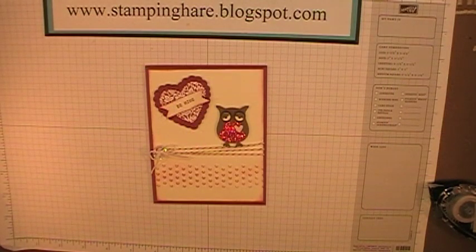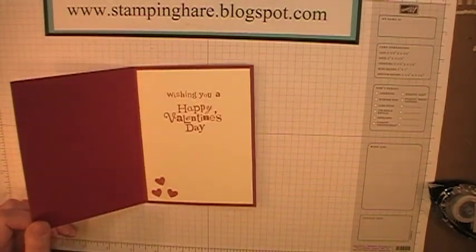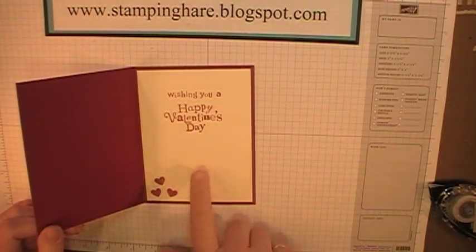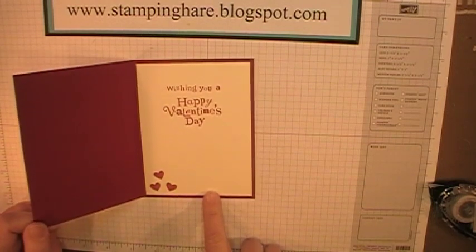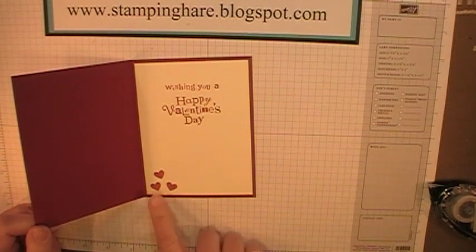An owl card for your Valentine or somebody special in your life that you would like to share the holiday with. If you really want to go the extra step, you can put a greeting inside. This is from the Wacky Wishes hostess set, and these hearts are from the Will You Be Mine set.